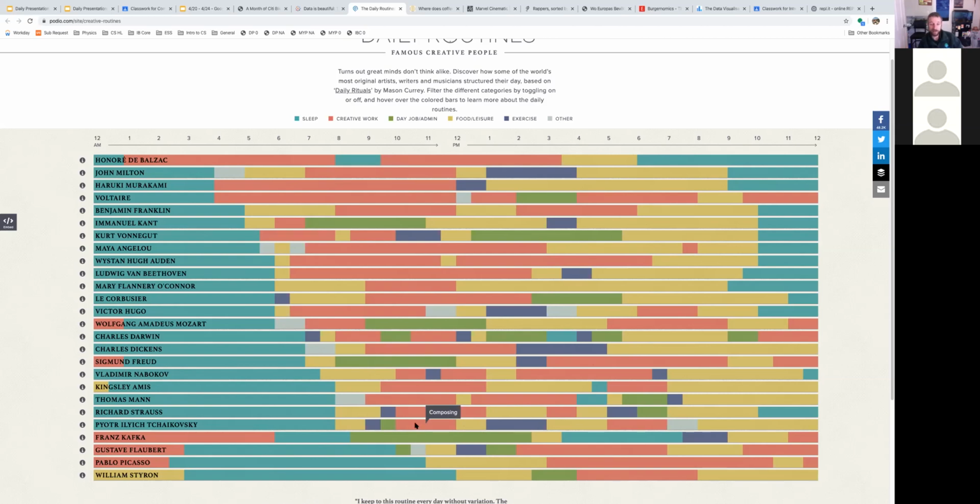And that was it. The rest of the time, between composing, would just be eating, going on a walk. All of this suggests, when you put it into a visualization like this, hey, wait a minute. Maybe we need to do more than just be creative in order to actually get those creative juices flowing. Like Kafka was an insurance adjuster, a famous writer, right? And he did his best writing from midnight to 6 in the morning.